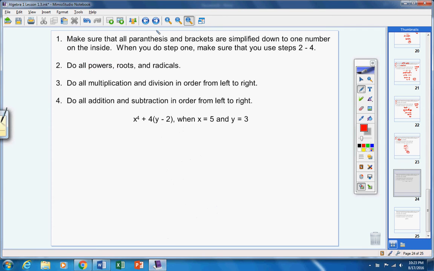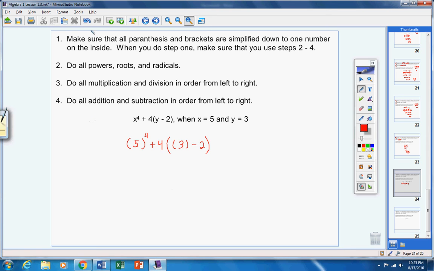Let's try another one. Alright, before we can do any of our 4 steps, we must first pick up these values and substitute them into the variables over here. Okay, so everywhere there's a variable, put a parentheses. Here's an x, so I'll put a parentheses and then a 4. Then bring down your plus 4. Then put a parentheses, then where the y is, put a little parentheses, and then minus 2. So where the x is right here, I'm going to put a 5. And where the y is right here, I'm going to put a 3. And now I think we're ready to go, okay?